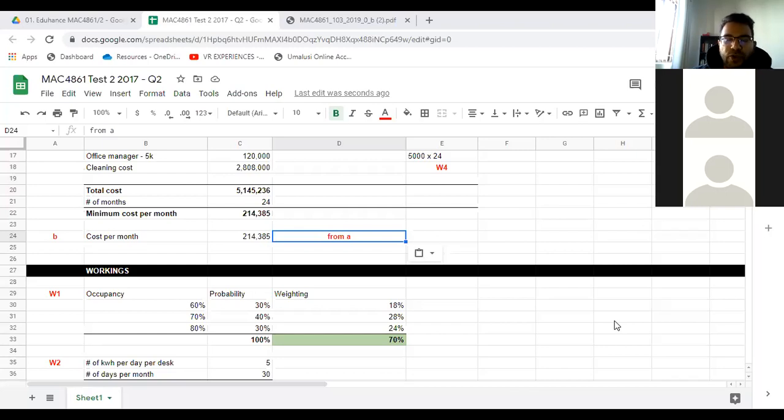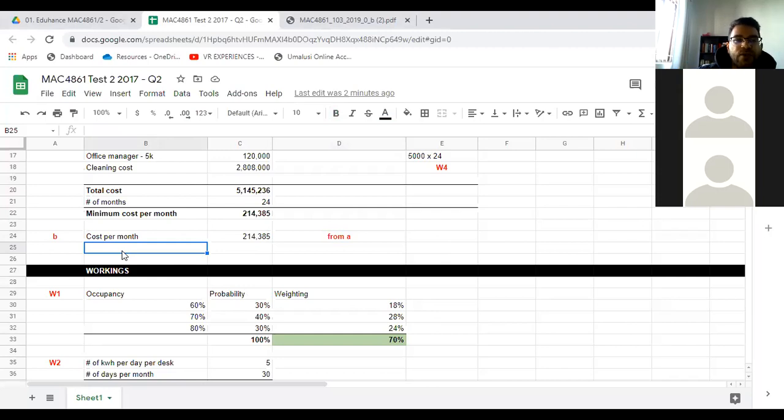You can compare to the solution. I don't know if I got the exact same as the memo solution, but you can see if there are any differences. Just let me know if I made a fundamental mistake somewhere or left out something. But based on what I'm reading, that's what I'm getting. Okay. So cost per month 2184.